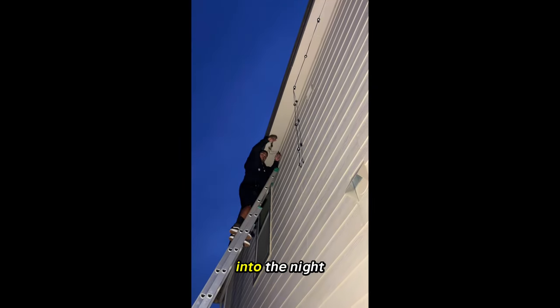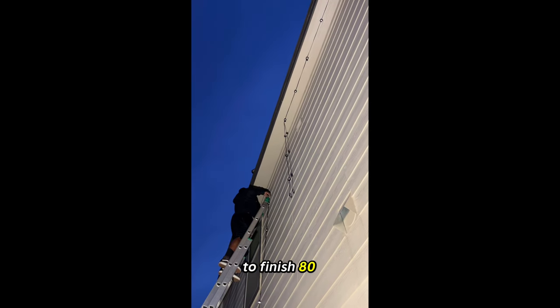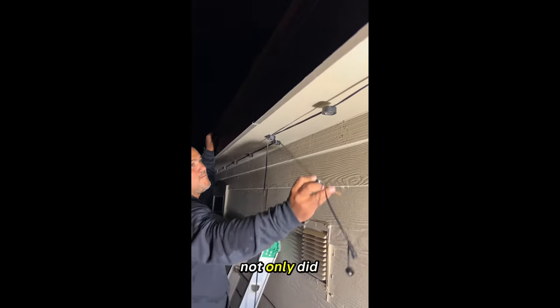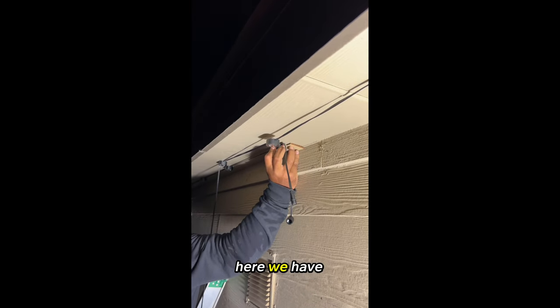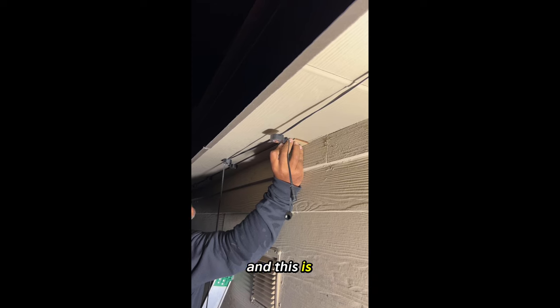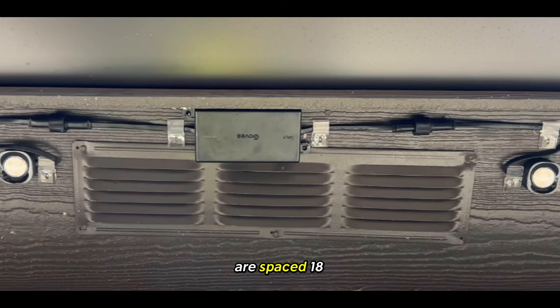Our rescue ran into the night a few hours, and then we returned another day to finish 80 more feet of the install. Not only did we flip the strands, we spaced them 2 inches throughout the install. Here we have the 5th strand, and this is where we will install the LED module driver. The pro lights are spaced 18.5 inches apart. We space our lights and then install the driver as shown.